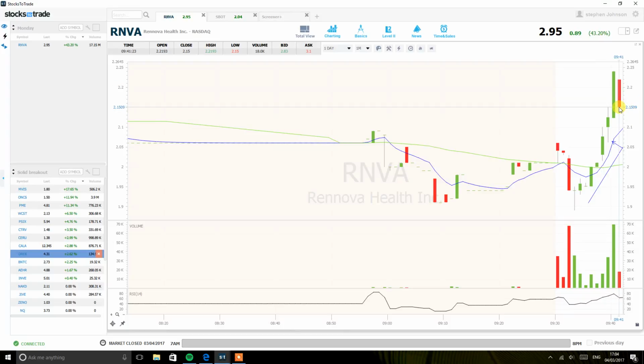This is a potential entry. I would not really be wanting to get in here because it's gone from the 195s to the 225s. I always think I'd rather be in safe than get in too high. You don't lose money by not being in a trade, but you do lose money by getting a bad entry. So I would think this is maybe not enough of a pullback. I'd like to see it maybe come down to the 210s and I'd feel a bit safer.